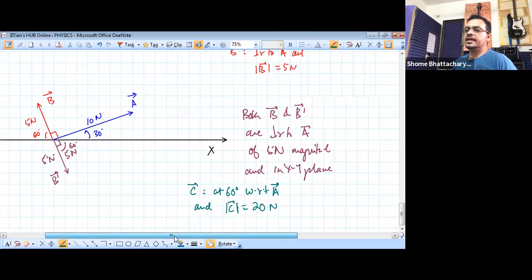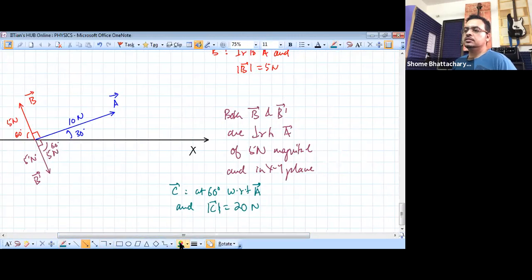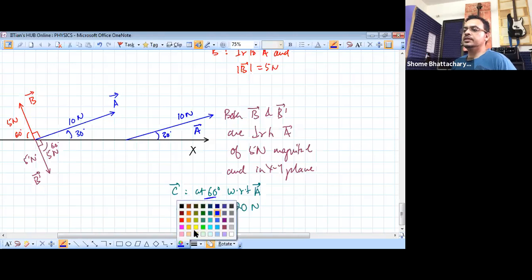So just to unclutter the diagram, let me draw it beside here. So to give you reference, this was a vector E, suppose. So in comparison to this now, I want to draw a vector in the same plane, but which is making 60 degrees with respect to this. So that vector will now look like this. Either it could be like this. This could be the vector C. I am not drawing an exact one, so even this is 20 newtons.